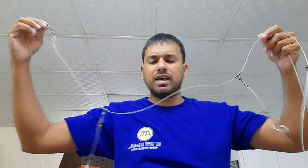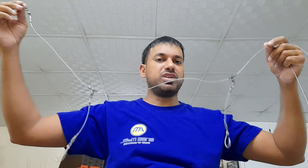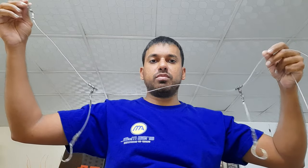So this is my banking rig. This is when I go deep drop banking. This is what I use if you want to catch salmon, big redfish, you know, snapper, any type of deep sea fish. This is the rig I use. These are the hooks that I use. I'm gonna try out this hook here as well, the snapper hook. Alright, so this is another one. So we have the mutton snapper rig, and then we have the deep drop bank rig.